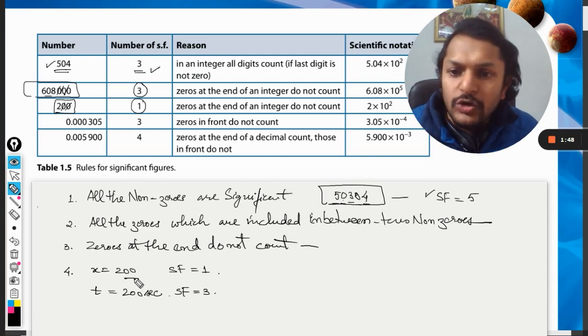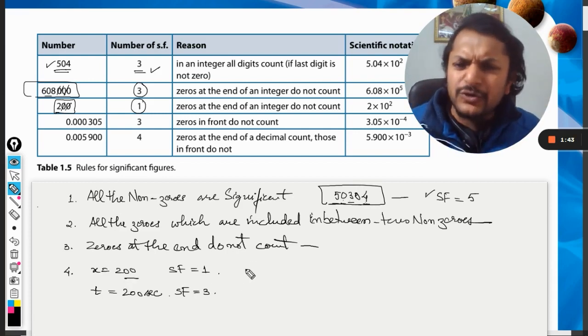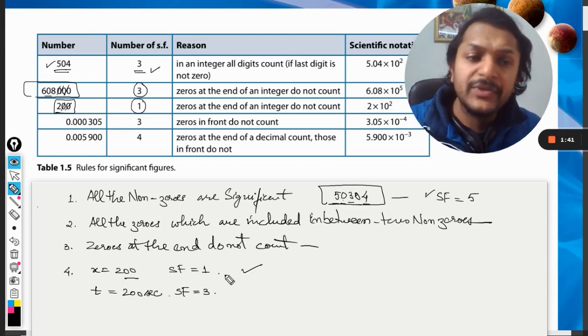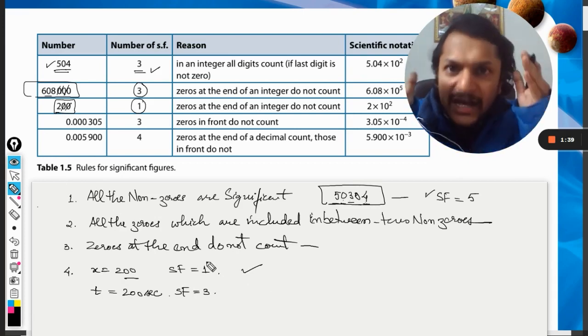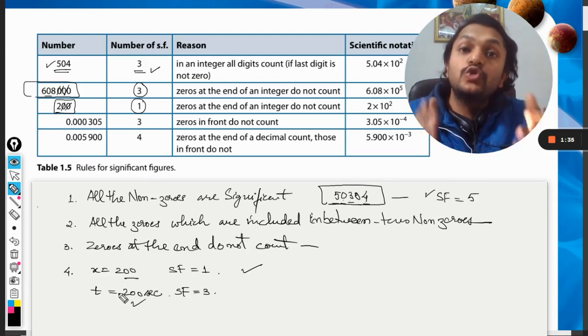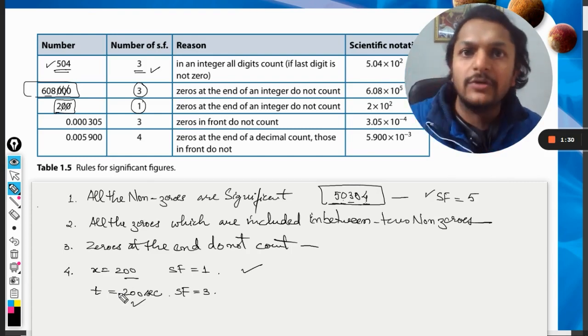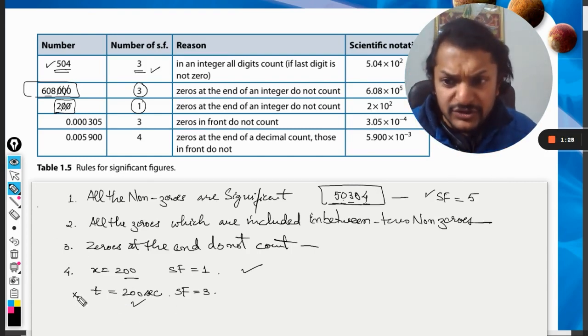Yes, I know that the rule is that the zeros coming afterwards will not be included. This is absolutely correct. The significant figure should be 1. But if I say that no, I made the precise calculation and I say that the measurement is 200 seconds, it means significant figures will be 3 now. So this is a special case, I would say.